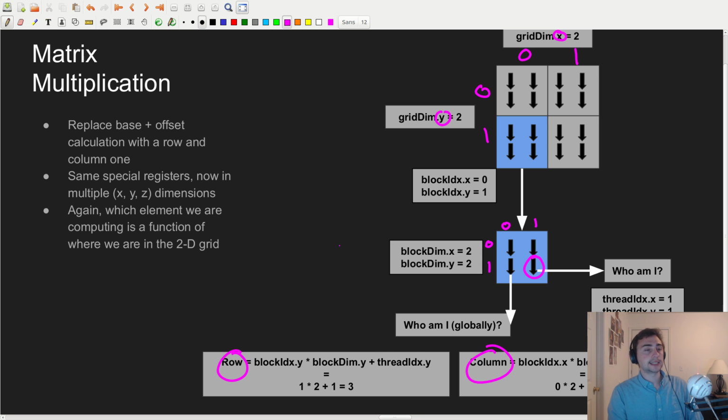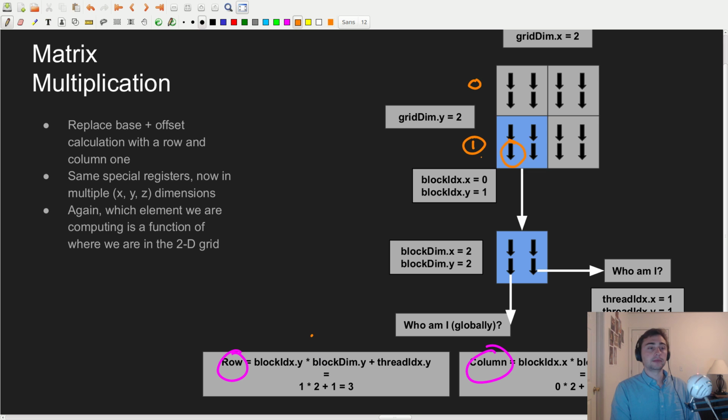And so how we can visualize this is, let's take this thread in particular. So let's get rid of some of this drawing. Right, so we're really concerned about this thread globally. So if we look at the row, let's get rid of some of this highlighting as well. So right here, it says, okay, what's my block ID, right? As we know, in the Y direction, this will be block 0, this will be block 1. So that's the block ID that I am.